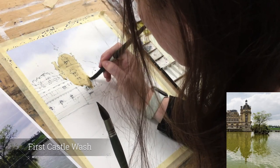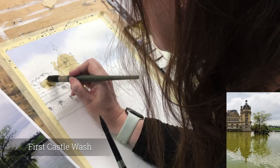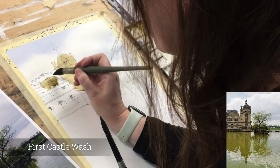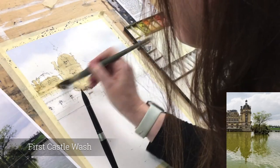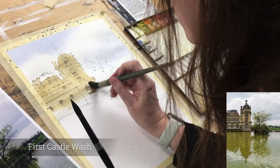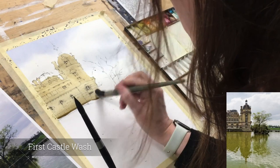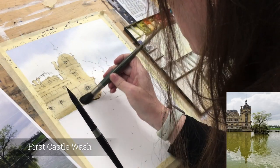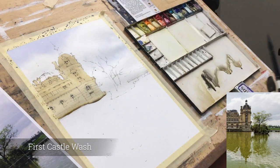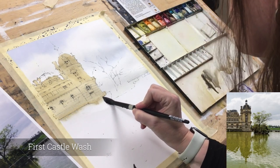My first wash is a mixture of yellow ochre and a little bit of black just to take some of the chrome out, and it's just a plain wash over the whole of the building. I'm being slightly careful around the edges so that the twiddly bits have some crispness to them, but the rest of it I'm just pulling the colour through, not worrying about any of the windows. I'm going slightly darker at the bottom, just picking up that bead a little bit, and making sure it's nice and even — no stripes — and again softening that bottom edge with a clean damp brush.